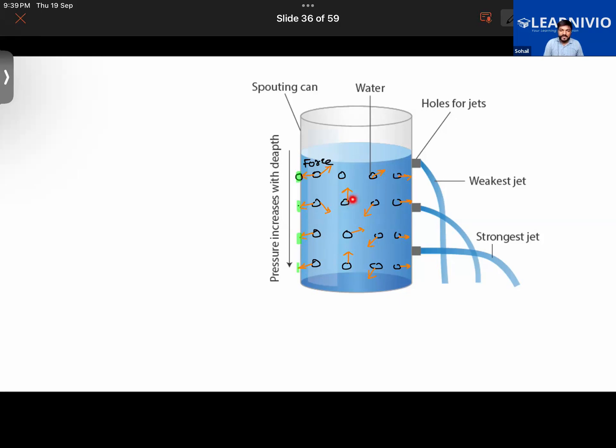The first thing we have learned in the case of pressure in a fluid is that the molecules of the fluid will exert some force on the wall of the container in which it is kept. It is not only true in the case of water, but the molecules of gases also do the same thing. That's why when LPG cylinders explode, too much pressure is released, because the liquefied petroleum gas is stored under high pressure, and all the molecules are continuously hitting the walls of the container.